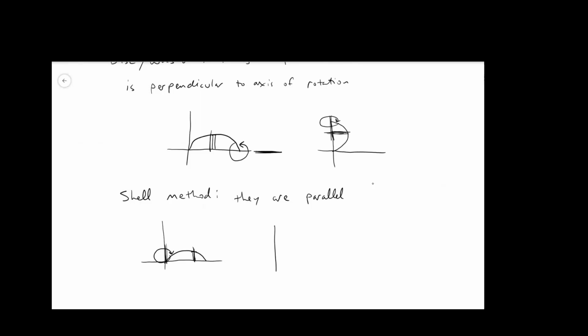Alternatively, you could also have a function defined in the other way. So perhaps this would be like a y equals f of x situation. This would be an x equals g of y situation. Now, if you're revolving this around the x-axis, so suppose I take this region and revolve it around the x-axis, and I wanted to use the shell method, I would use horizontal rectangles like that. And now the rectangle is horizontal, the axis of rotation also horizontal. So keep that in mind. It might help to decide which method is more appropriate.